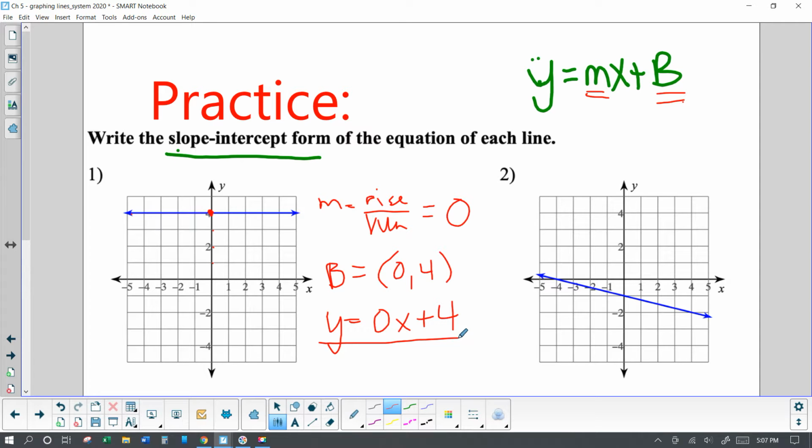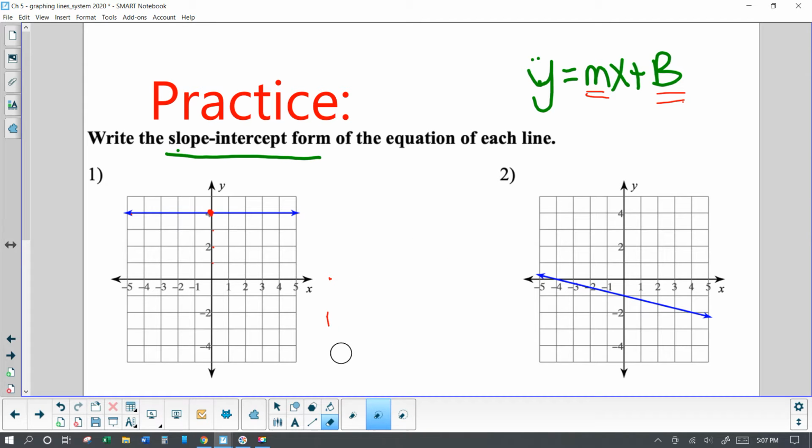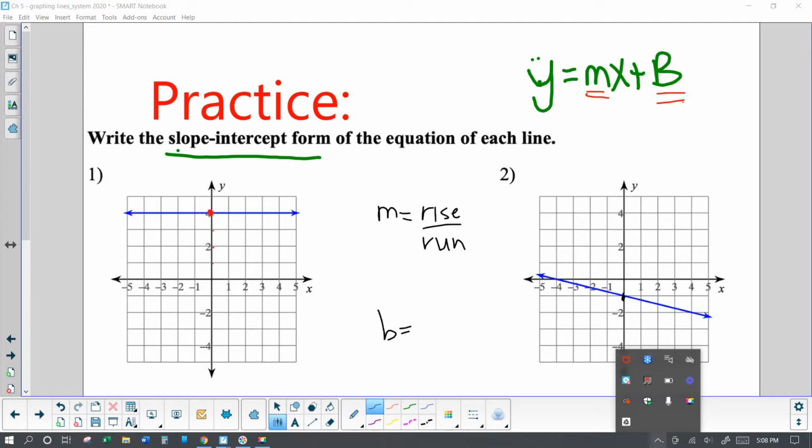Let's do one more. Let's practice one more. Let's do number 2 over here. And let's remember how to write an equation from a line. Remember, what I have to do is figure out the slope, and then I need to figure out the y-intercept. My slope is a ratio of the rise to the run. And so in order to figure out the rise and run, I pick 2 good points on my line. There's one there, and then, I'm gonna try really hard not to touch my screen while I'm writing. And then I kind of just draw in this little step between those 2 points.